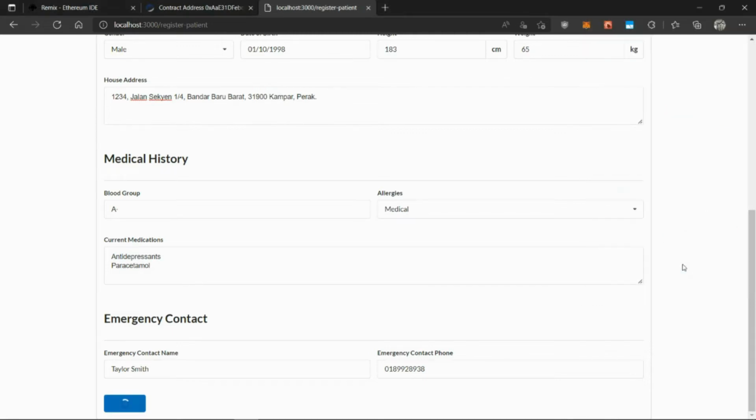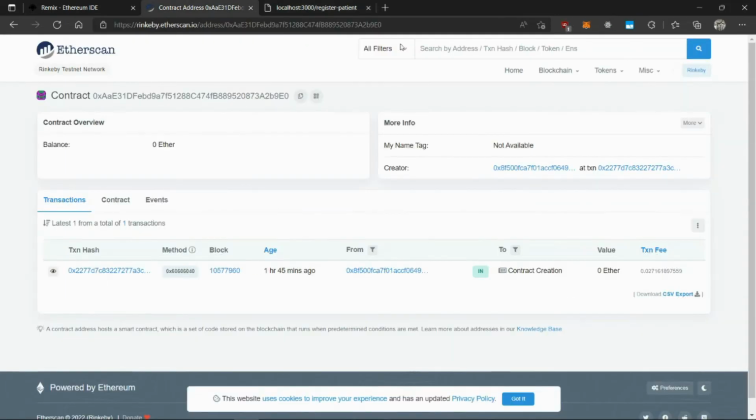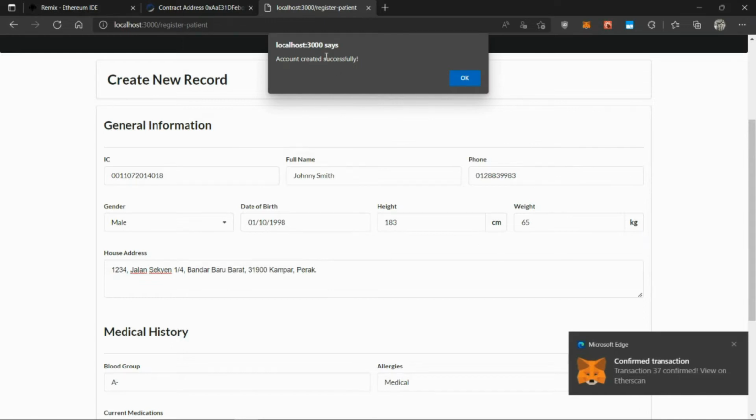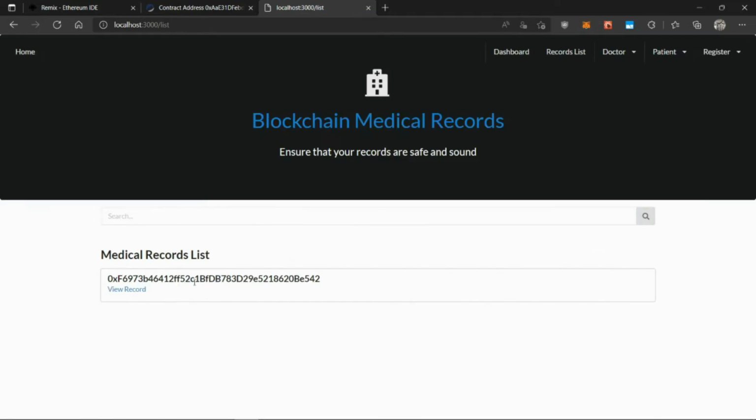So I'll click confirm. Now this wait time is where the details are being added into the blockchain, and we need to look for miners to mine the block to include this information into the blockchain. It will say account created successfully when the adding of the record to the blockchain is done. So yeah, done.